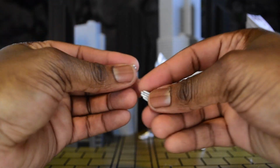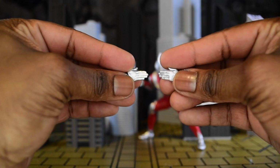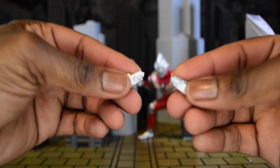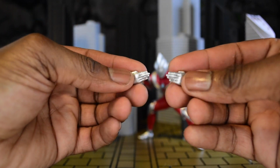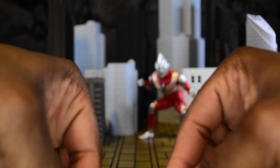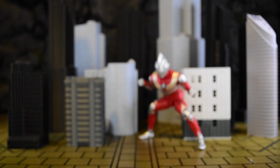You'll also get flight hands, because, you know, even in power type, you can still fly. So here are our flight hands, looking really solid. You will get chopping hands. These are very important to all ultras. You got to get down with the nitty gritty and get with the chopping, baby. Chopping your opponents just feels like such a disrespectful wrestling move. Like, I remember William Regal would chop people across the chest so hard.